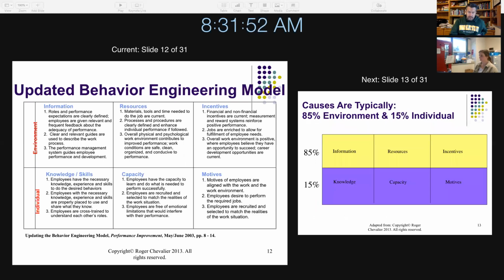The cause analysis, however, gets into what are the environmental and what are the individual aspects that are causing that gap. And so we have the individual ones on the bottom. Those are skills, knowledge, capacity, and motives. We have the environmental ones on the top: information, resource, and incentives. So by taking all these into account, you're getting a comprehensive perspective on the causes. What are the causes for that gap? If you cover all 6 boxes, you're going to cover hopefully every area of the problem, and so that's why we use these 6 boxes.